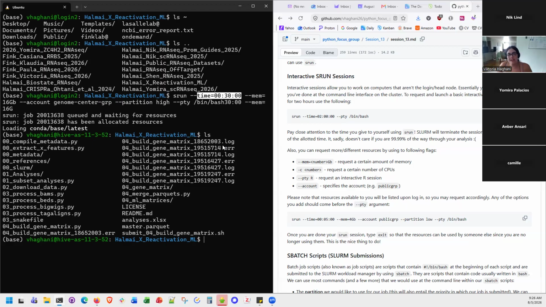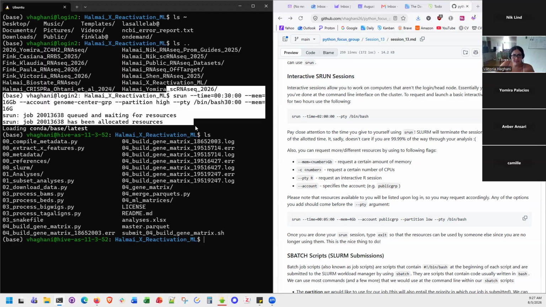So typically, my MO is to ask for longer time but lower memory, because people fight more over memory. So instead of saying I need 64 gigabytes of RAM for 2 hours, I'll say, how about 32 gigabytes of RAM, but I'll do it for like a day. So it's going to run a little slower, and that's fine, but it has the time to be able to run slower.